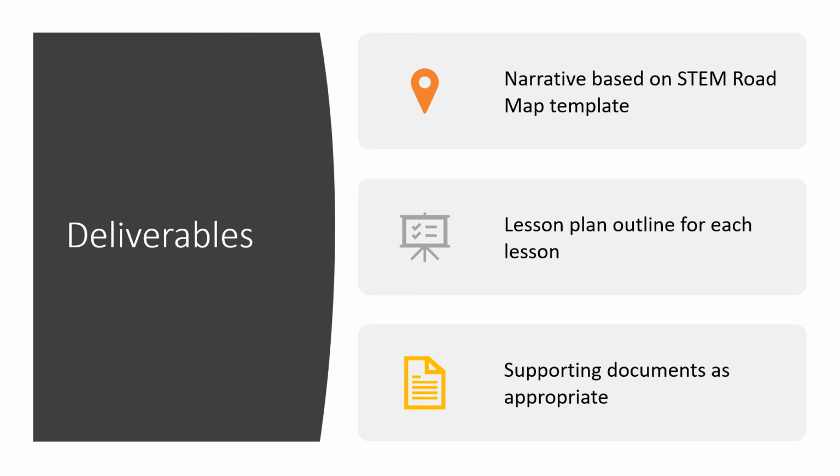In summary, you will turn in the following: a narrative based on the STEM roadmap template, a lesson plan for each lesson, and, as appropriate, any supporting documents you think I need to see. I realize this was just a lot of information, which is why I want to meet with each of you this week. Also, know that this is all detailed in the assignment description.